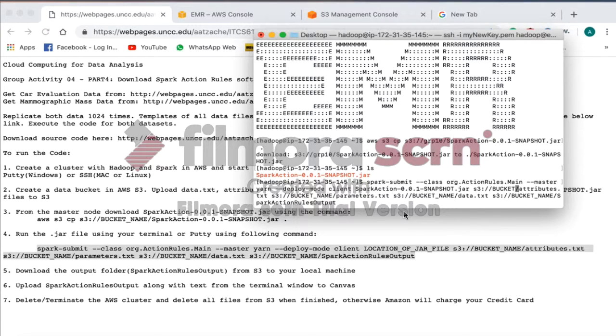For the attributes.txt file, you will specify group 10 as the bucket name, and for parameters.txt also it's the same thing. All of these files are present in the group 10 bucket, so we'll specify that, and the output also has to be written to the group 10 bucket.